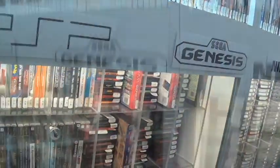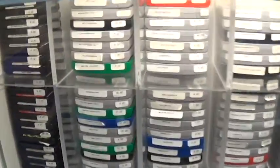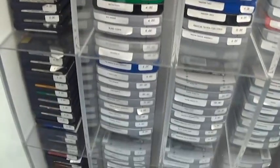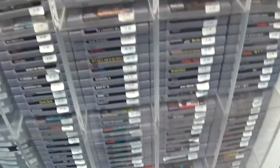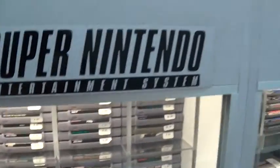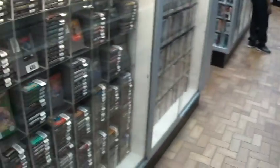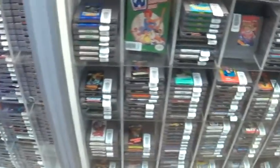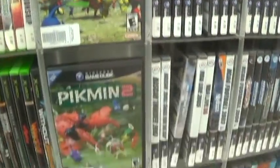I'm sure if I didn't care about that, it wouldn't bother me at all. But the staff was amazing. I went in, identified myself, and asked if I could shoot some video. The store manager, Jordan, he told me his name was, was very welcoming and very pleased to help me with that. He gave me some stickers and some stuff to identify their store and everything. So very helpful staff, and I couldn't recommend it enough.